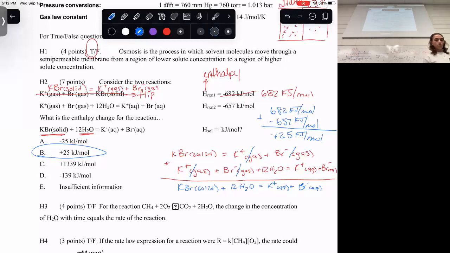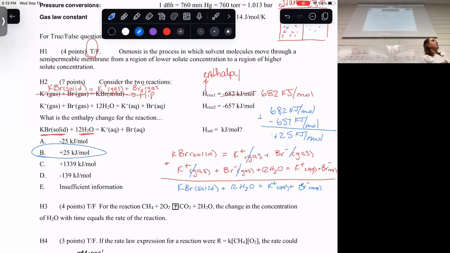I always look at it as how to manipulate the equations. But you just want to make sure that whatever it adds up to at the very end, you can match it there. Any other questions on 2? Do we feel comfortable with 2? If you're given a third, yes, go ahead.